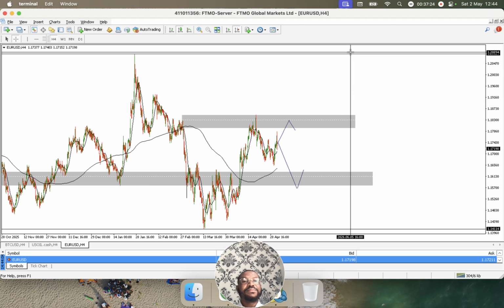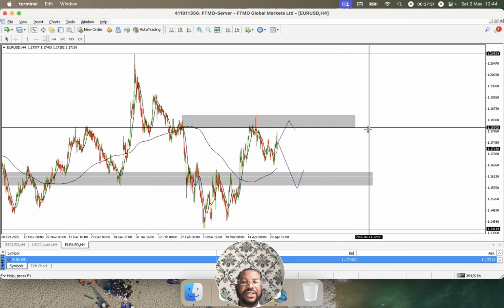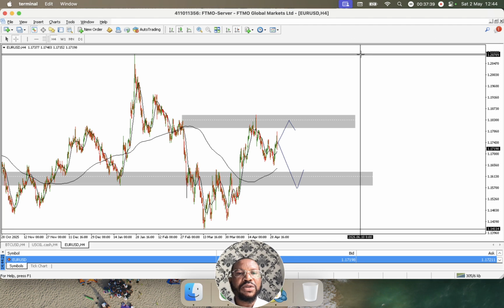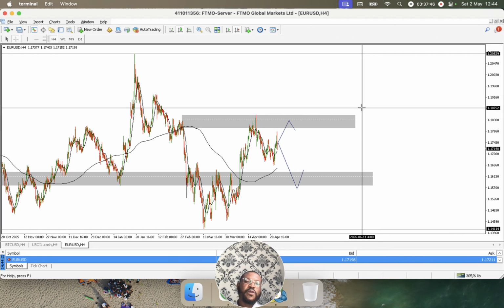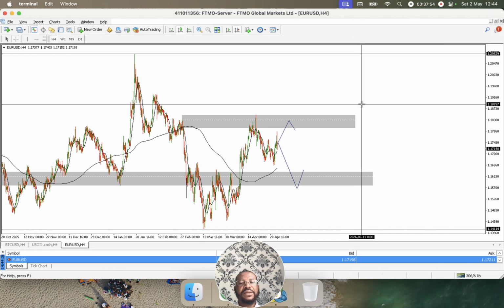But holding a swing trade like this is not easy. So if you are not used to it, you can just exit at this point for your buy at 1.17990. But if I take the Euro USD from here, I'll be holding to this point until the trade is invalidated. You must have your invalidation criteria when you are in a trade. There are things that the market will do. You don't even need your stop loss to hit. There are things you will see, you will exit your position.